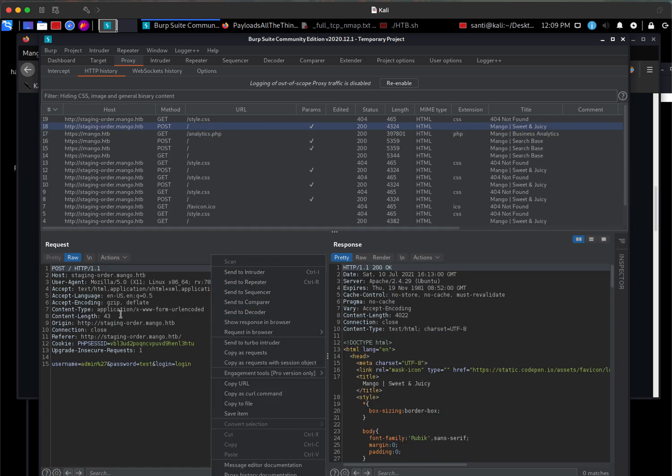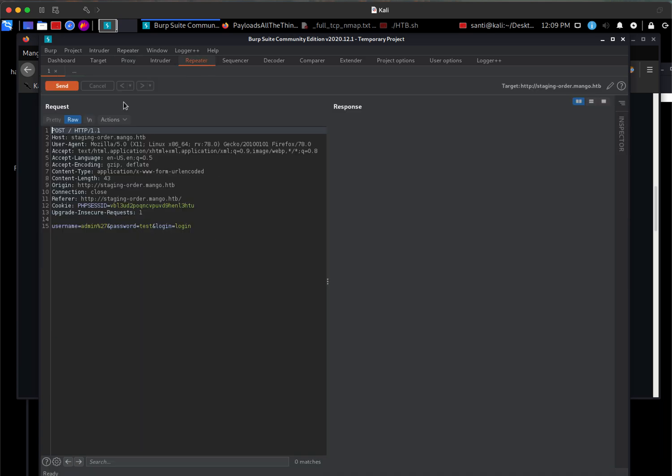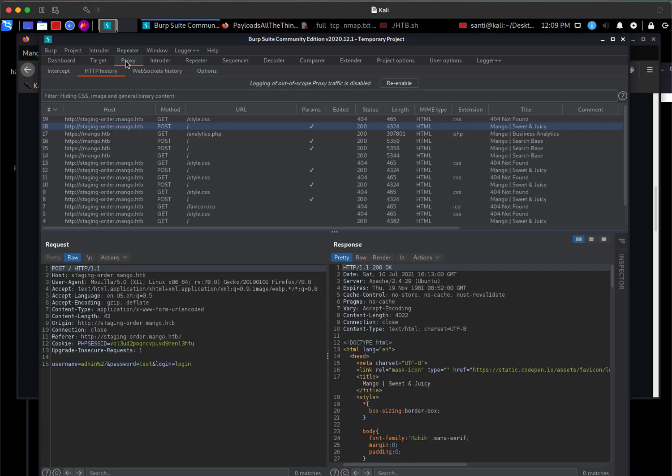This is one of the best things about having a proxy like Burp running your things through: you can just send this to Repeater and edit it around. I'm going to take the single quote out, copy $ne, and put in just random things here. If you look back here, because we sent a POST request, we got a 200 OK.